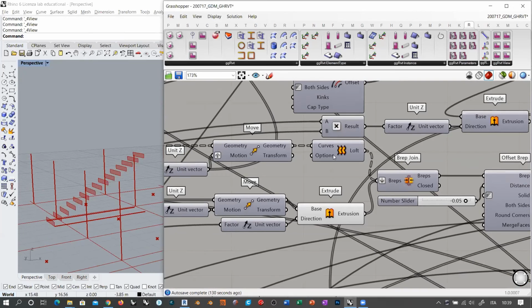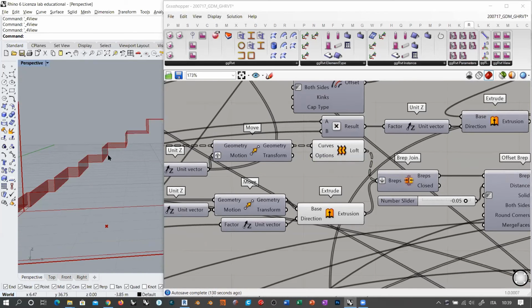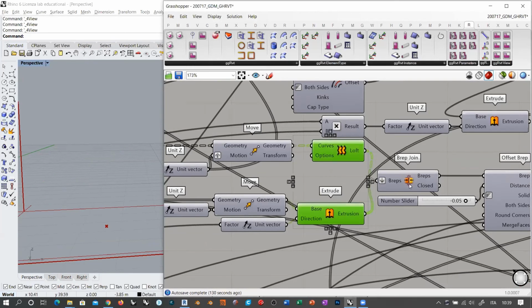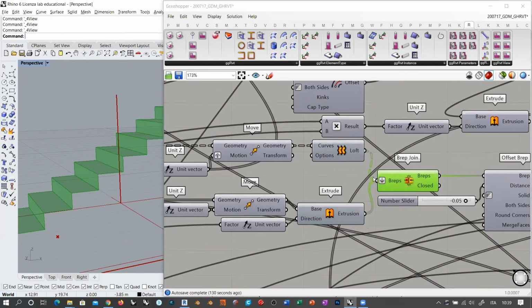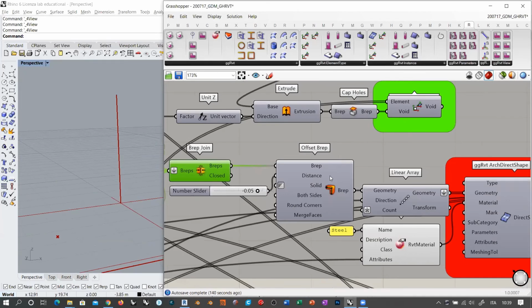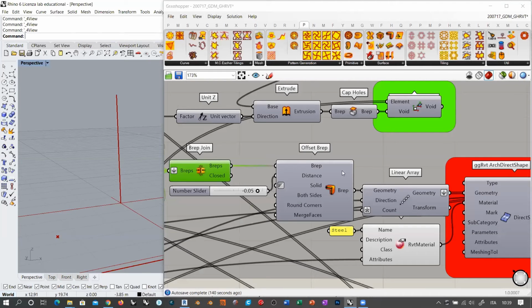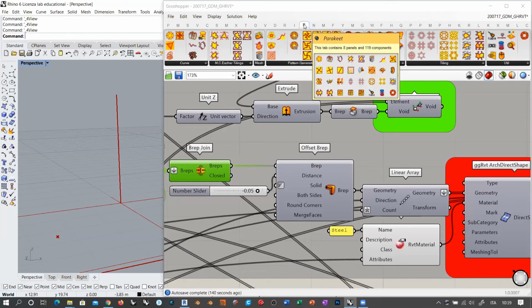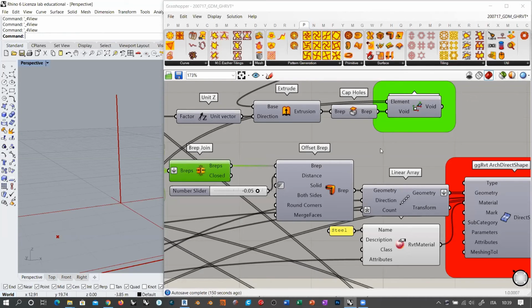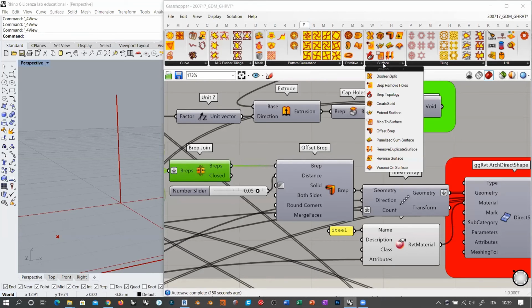So we have the rises, we have the steps. You see, it has no thickness. I joined all of these together into one single polysurface. And then I used this offset B-rep, which belongs to a plugin called Parakeet, which is basically a plugin that allows creating some nice patterns, okay? But it also has some surface utilities.